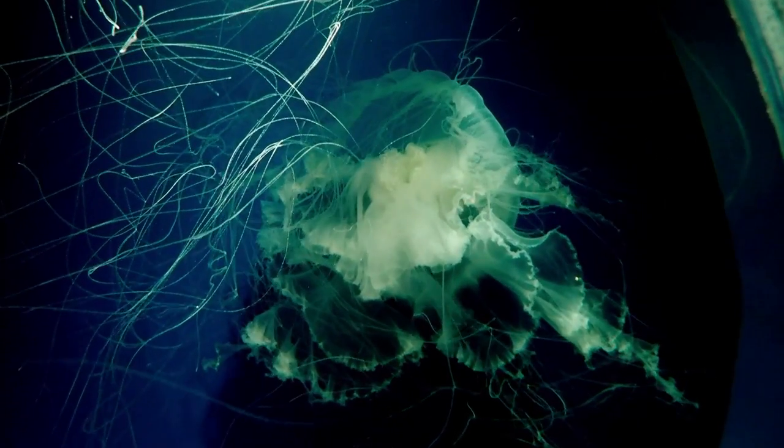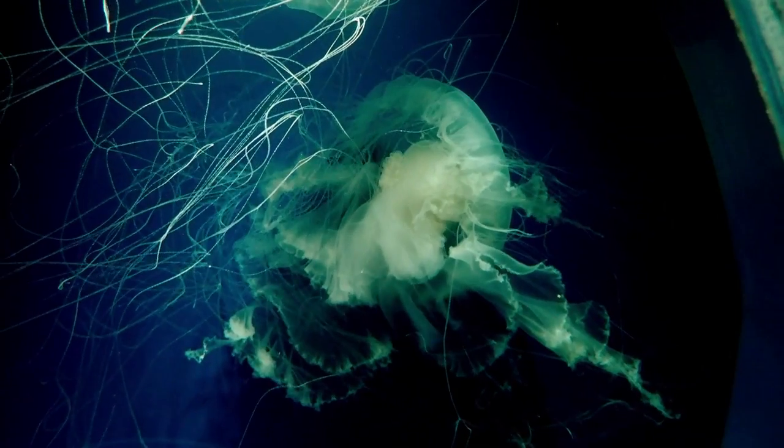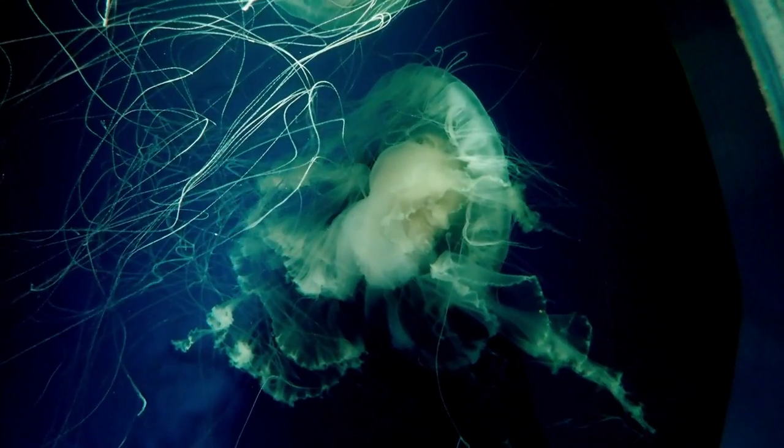The jelly is quite large with a bell diameter of up to 2 feet. The tentacles can be 10 to 20 feet long. There may be hundreds of tentacles in 16 clusters that can coil around prey. In addition, these jellyfish have relatively short, curtain-like oral arms to engulf their prey.